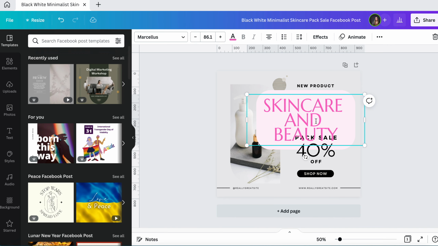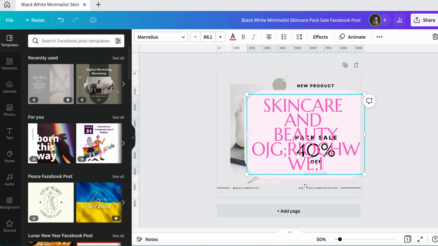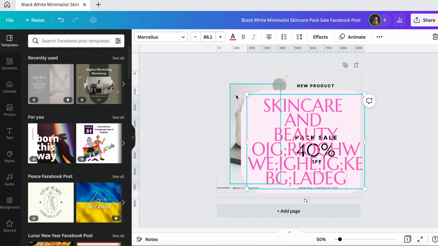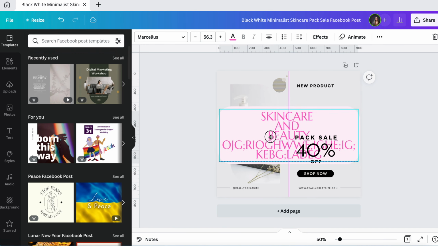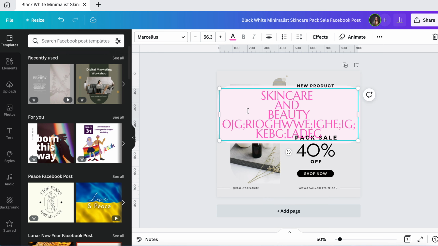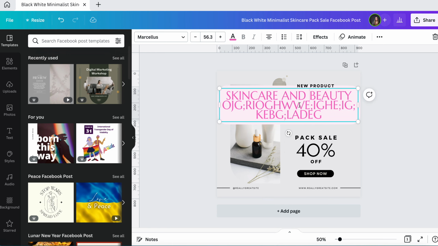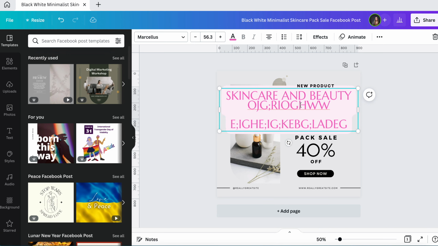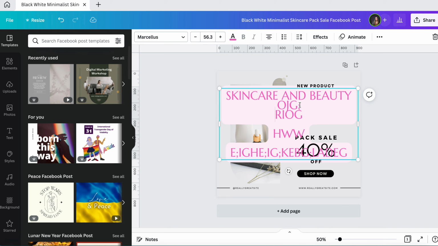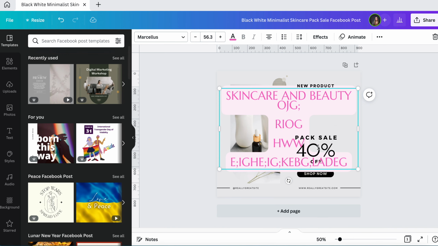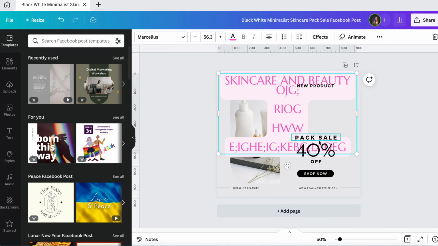If you've got lots of text, it generally pulls in around the edge. If I just try and recreate this, normally it works very well. There you see. Right, you can begin to see what it is doing now. So it's very dependent on the amount of text that you have.